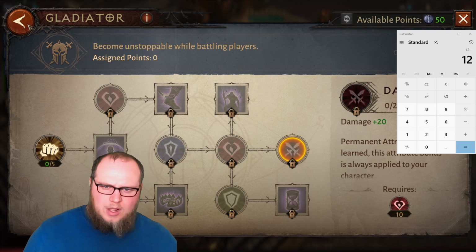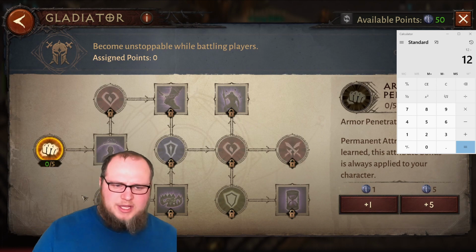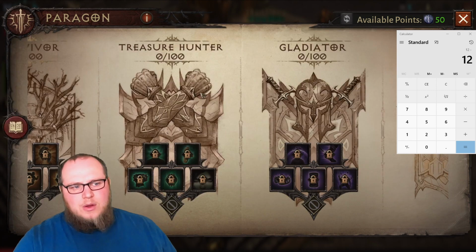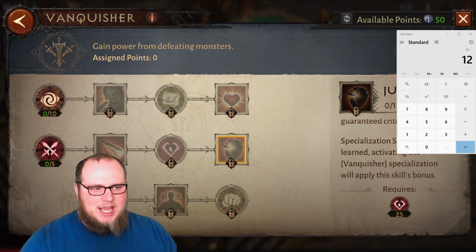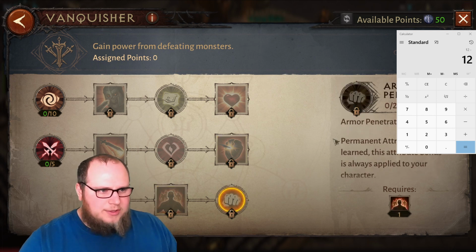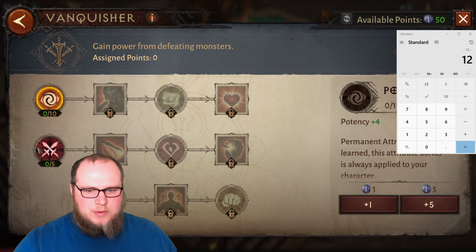Now, I mentioned this is going to be kind of the whale Immortal route, right? At this point, Gladiator tree, super annoying. This is the PvP creme de la creme. Or you come back over here and you go Vanquisher and you say, okay, well, you know what? I want to do just some damage here. I want to increase damage on this one. I want to do all the armor pen. You know, maybe I'll come back up here and I'll get this potency.